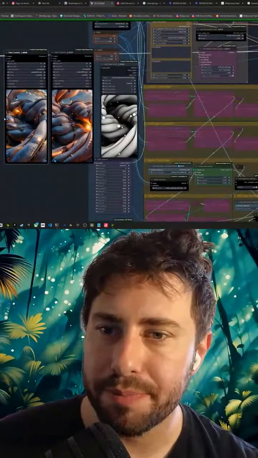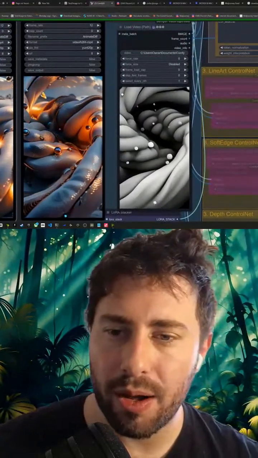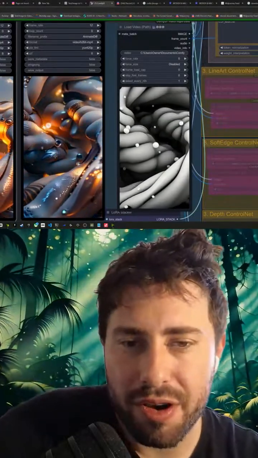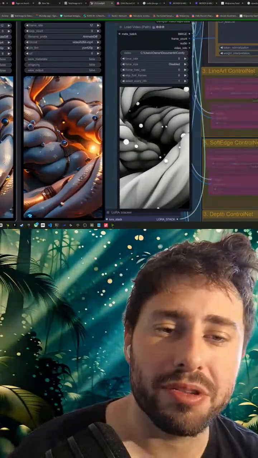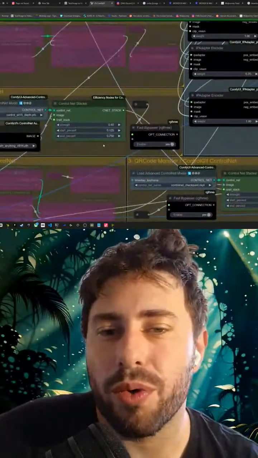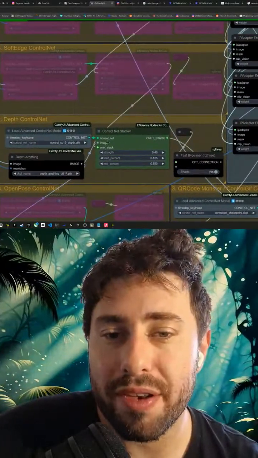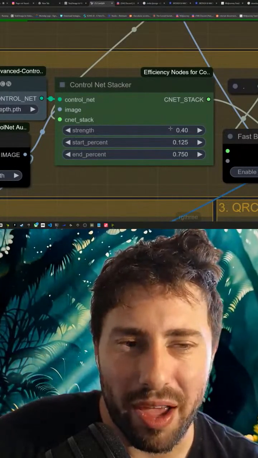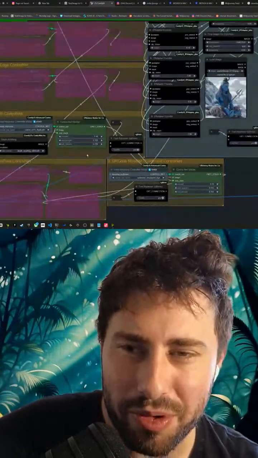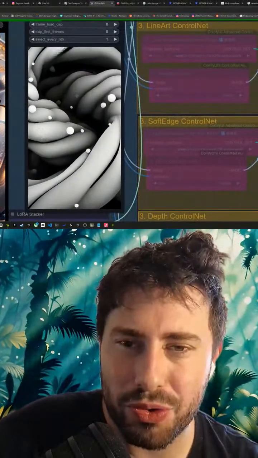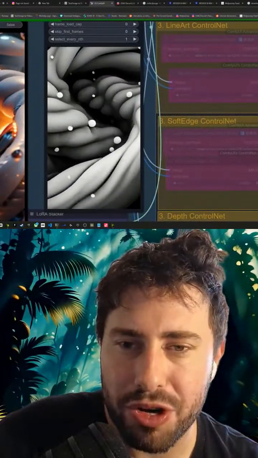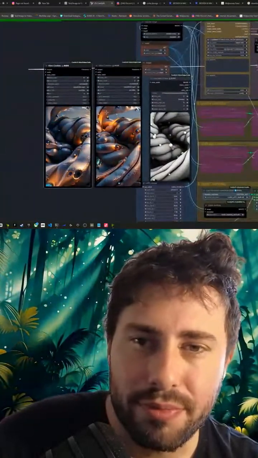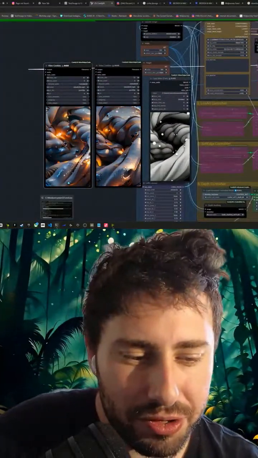All right, I'm back. So this first one's okay. It's decent, but I've gone ahead and run another render just to play with it some more. I lowered the control net weight from, I think it was at like 0.7 or 0.8, all the way down to 0.4. What that's going to do is de-emphasize the actual motion and contours of our video, and it's going to allow the images to shine through a little bit better. And in a couple minutes, you're going to see the result of that.